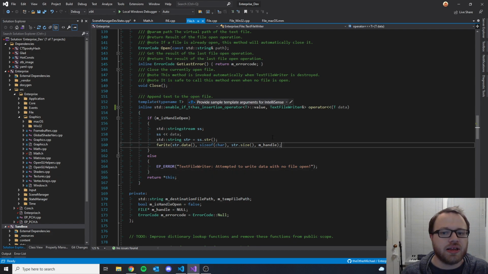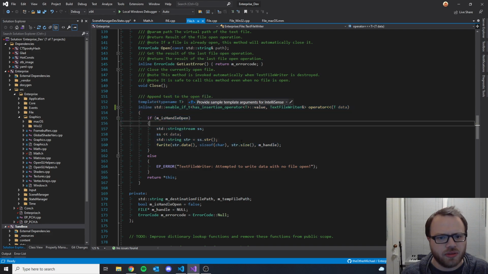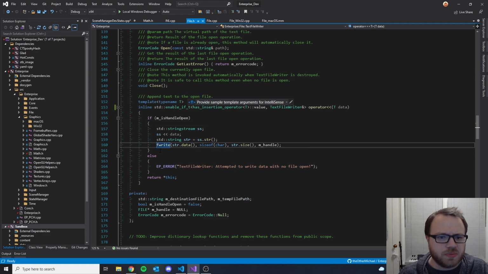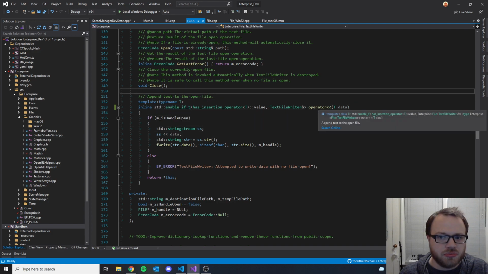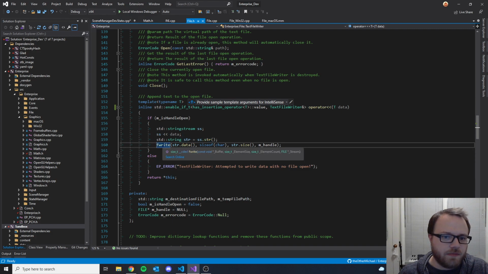However, looking at this code, I've realized that there's kind of a problem with the way that I am saving data to the file. People who are more experienced with C++ probably would be able to spot this right away. The problem is that every little thing that we insert into the stream using the left insertion operator triggers fwrite.